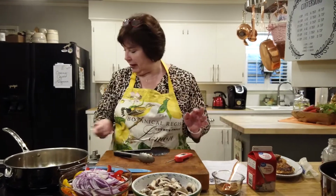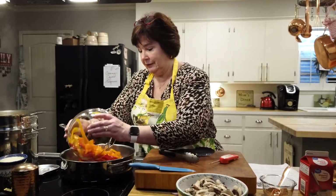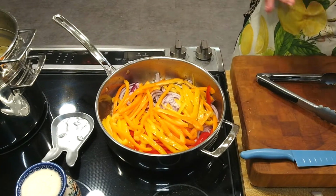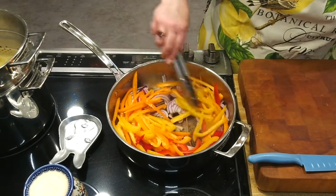All right, I turned this down just a little bit. Now we're going to add our vegetables. And it was 3 bell peppers, any color you like. We're also going to add, let me get a little bit of this seasoning in here.